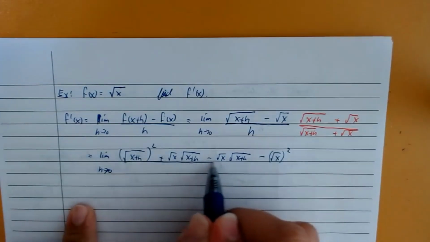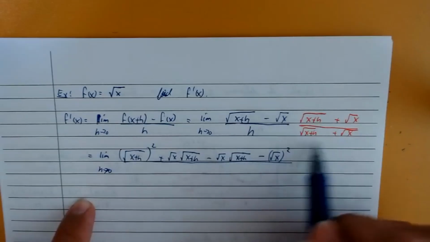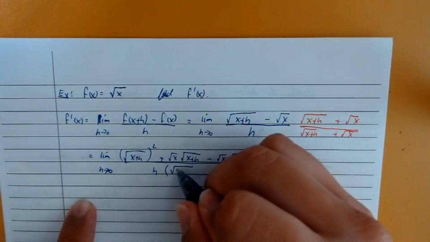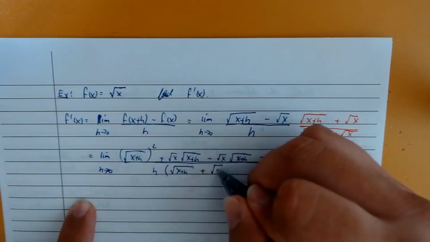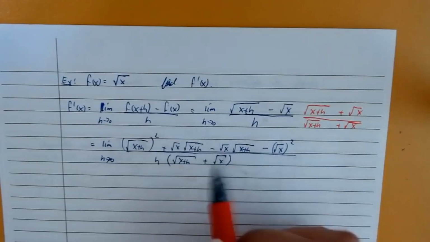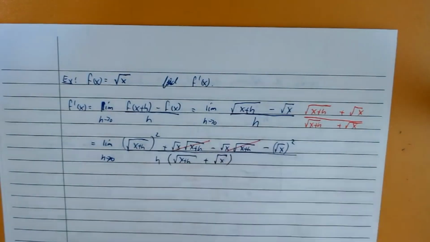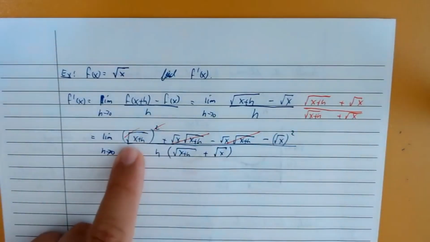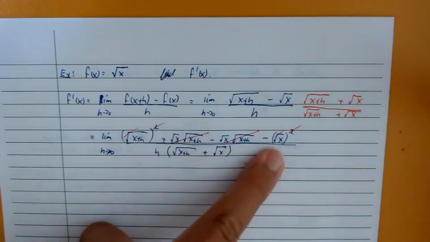In the denominator, I'm not going to bother multiplying it out. Whenever I'm rationalizing, I multiply out the one that needs to be rationalized. The other one, I'm going to leave alone in the hopes that something will simplify it away. And quite often, for many of the functions that we'll see, yes, something will simplify it away. All right, notice that your numerator can be simplified a lot. These two expressions are opposite of each other. So when you add them together, you get 0. Here, the square of a square root just gives you the argument, the x plus h. And same thing here, the square of a square root just gives you the argument, the x.